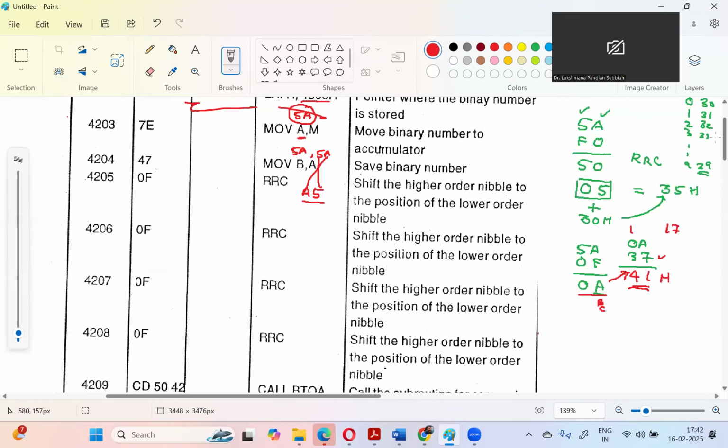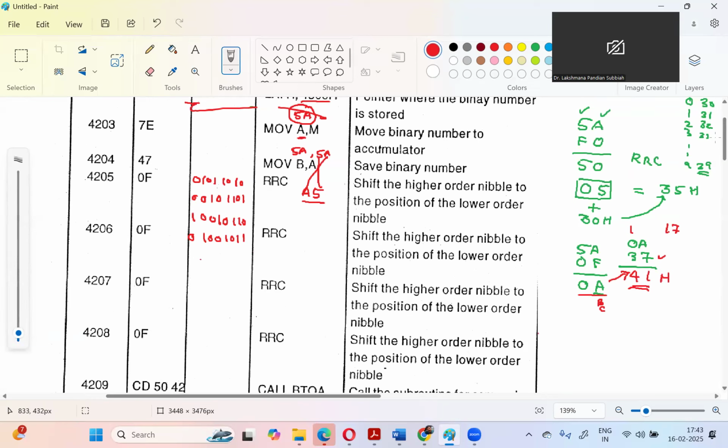So what it actually is, RRC, right? So this 5 is 0101 and A is 1010, right? This one you are rotating now. This 0 is going to come now: 00101101 one time. Then next time we are rotating now, that one is going to come now 0010 and 1101. Next time we are rotating now, that 0 is going to come now 0100, then 1011. You are getting now, right?